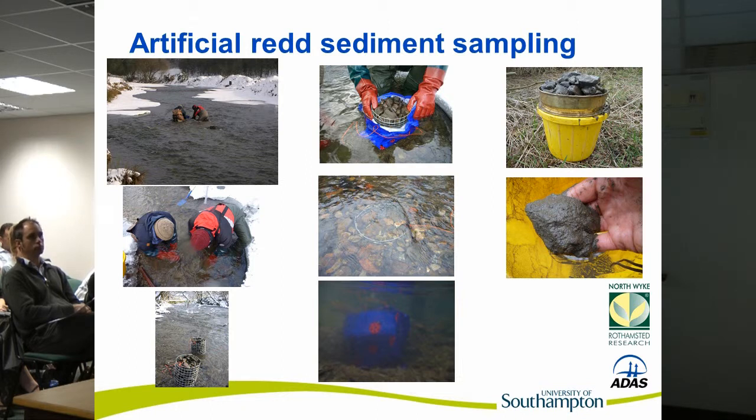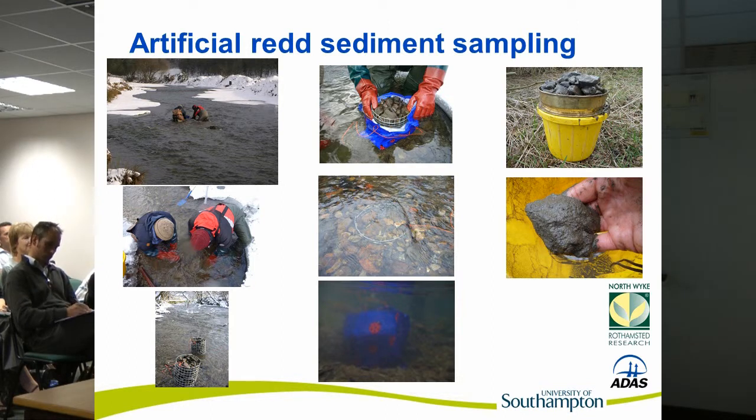They have an outer sleeve which started off being air conditioning ducting, but it tends now to be a supermarket green bag, and that's collapsed down around the base of the basket during its emplacement. So that means that the interstitial water and sediment can pass naturally through the basket whilst it's deployed. And then when you come to extract them, you just pull the bag up around the basket, and that means when you pull it up through the water column, you don't lose the fine clays and organic material that's infiltrated the sampler during its period of deployment.